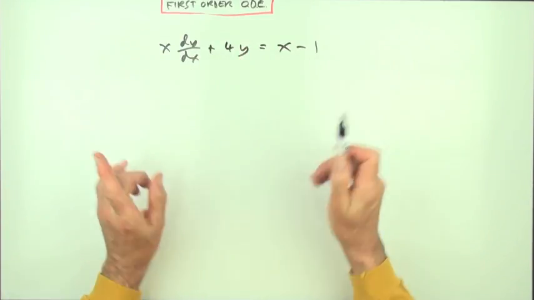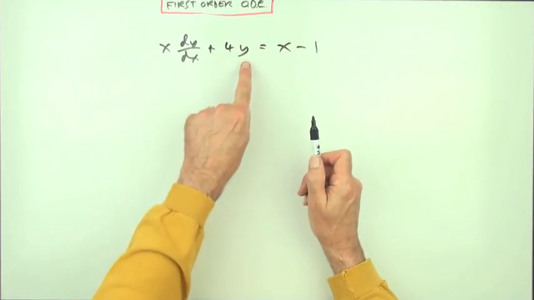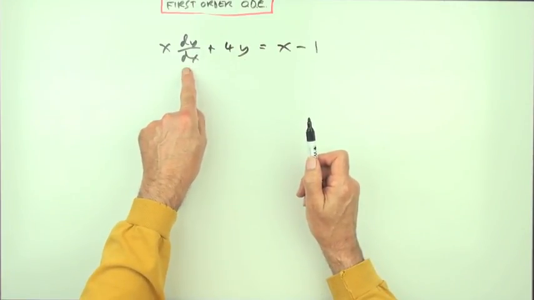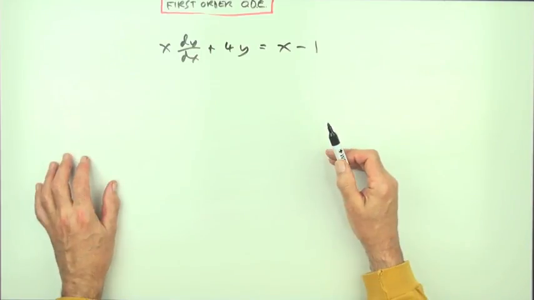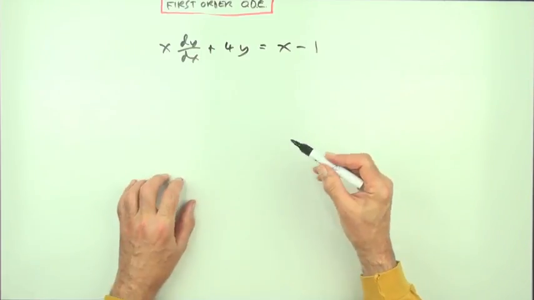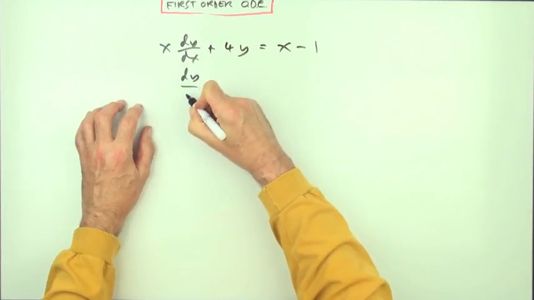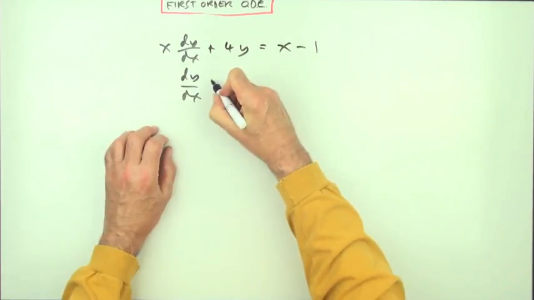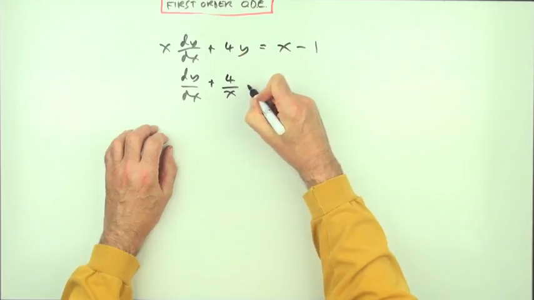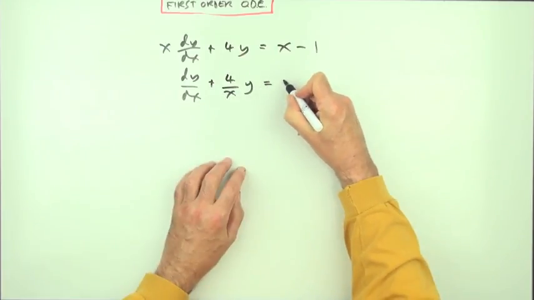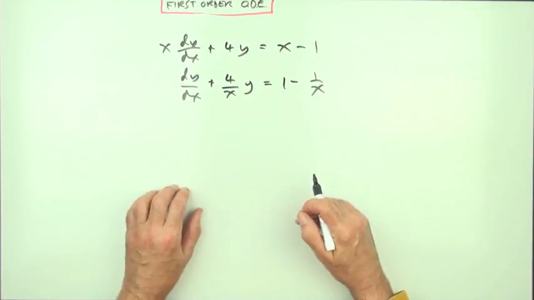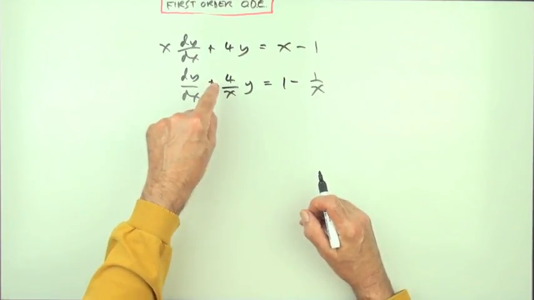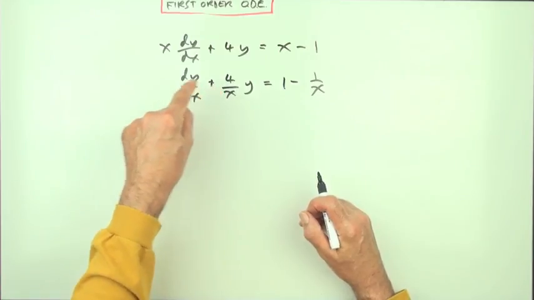Well, first thing is, is it exact? No, not quite. Look, y becomes dy/dx, but x would become a 1. So obviously there is something you could maybe multiply it by, but it's not quite right. If that's the case, and of course in most questions you get that will be the case, it's not going to work, then just divide by the x. So it'll be 1 minus 1 over x. And then you have to think, and the technique is this, what could you do to this to make it exact?